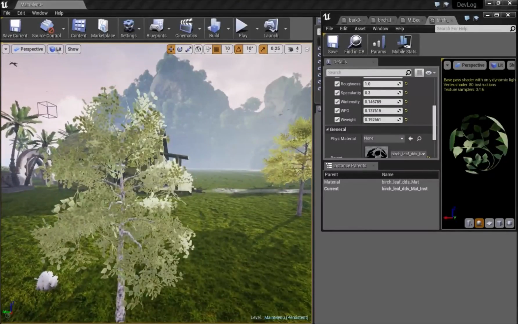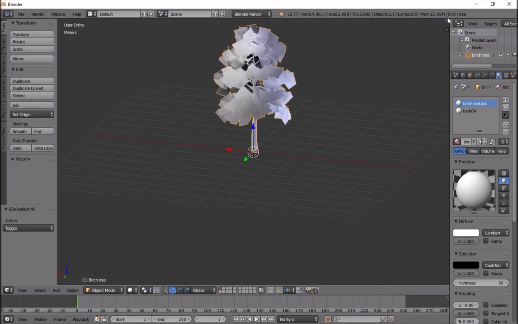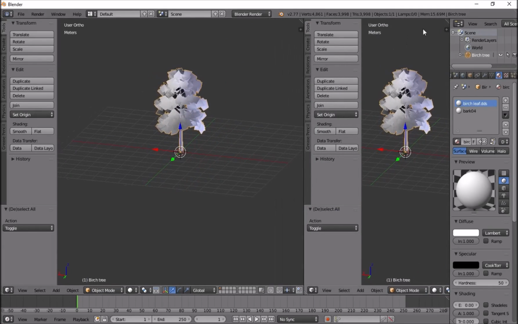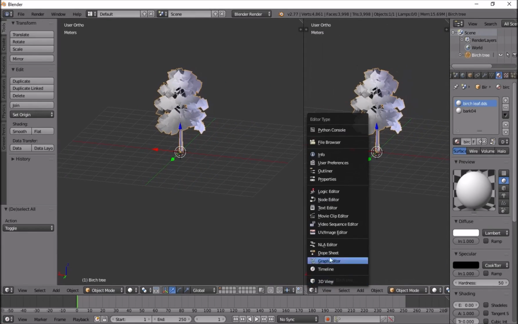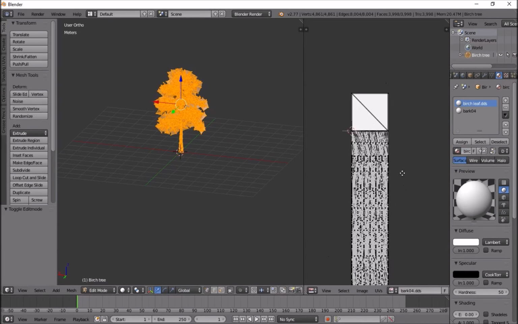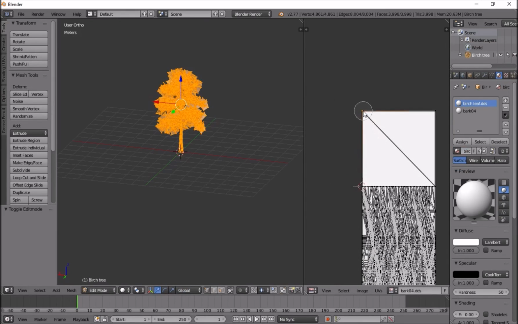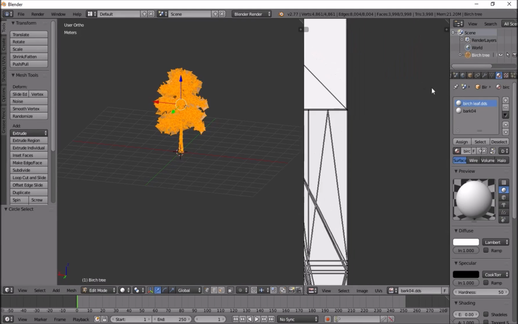So now, to sort this issue out, back inside Blender, I'm going to press N to make this bar go away. I'm going to drag this left and press T. I'm going to go to UV Image Editor. If you press Tab, you can see the software has already unwrapped the texture for us. I'm going to press C, select this edge, right click, and down here I'm going to zoom in.